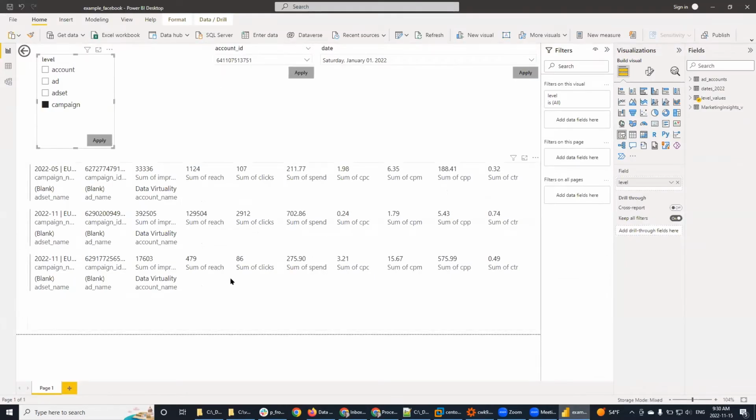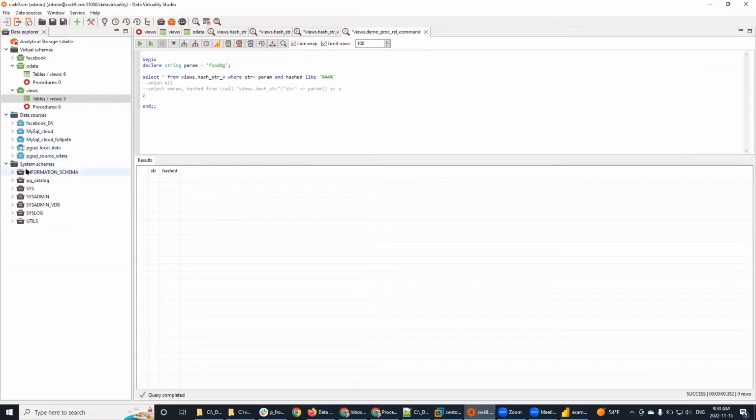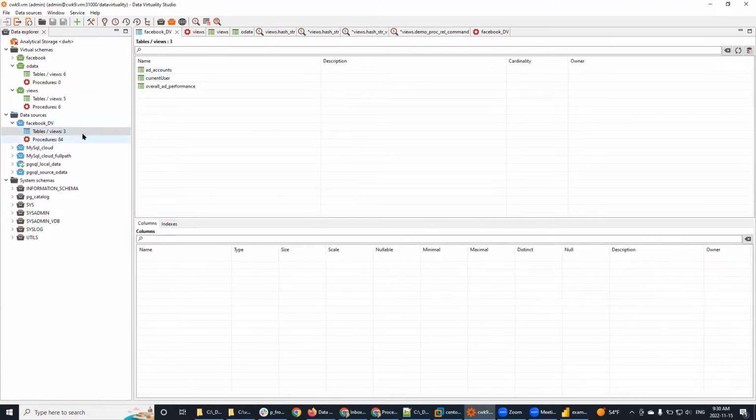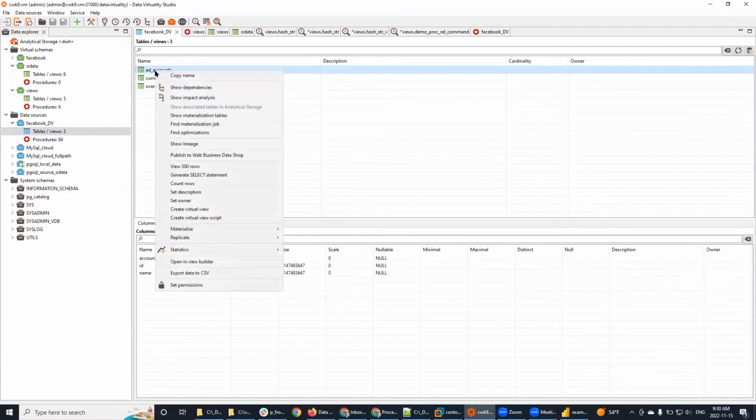And what has been done here is the ability to call the Facebook API, which, if you're familiar with it, is mostly stored procedures, right? So if we go to Facebook, the Data Virtuality connector, you can see that the vast majority of things here are stored procedures, right? We have our ad accounts.